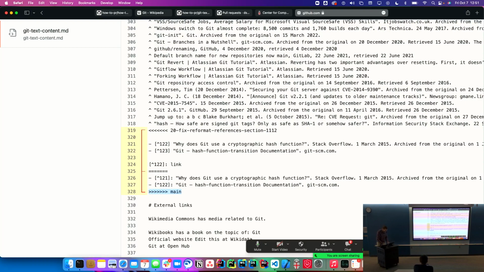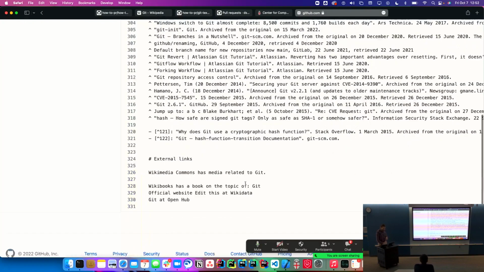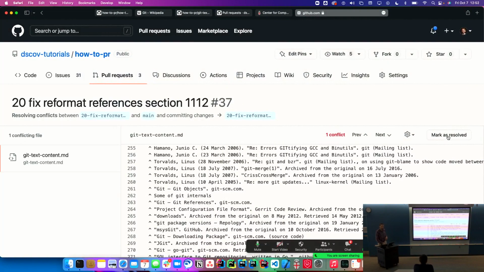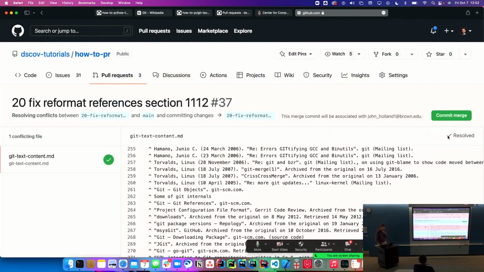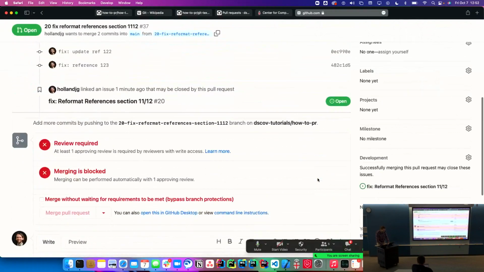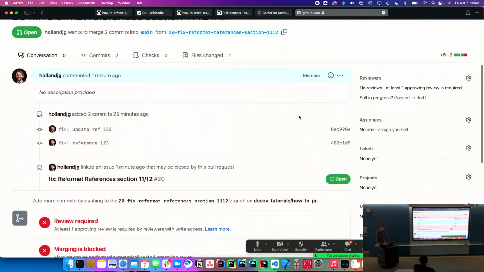In this case, I just know that Carlos's bit is the important bit, so I'm going to remove all of my stuff. I'm going to remove these less than, equal to, and greater than delimiters, and then I'm done, and I can click on Mark as resolved, and once I've done all of the conflicts, I can click on commit merge, and that'll update my pull request automatically.